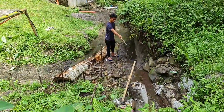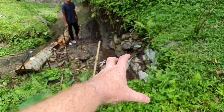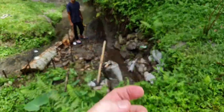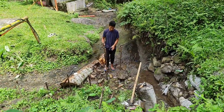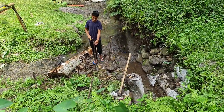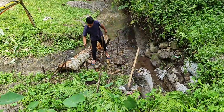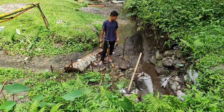Oh, we want to save the water from there. Yeah, I want to keep this water in here that's coming out as much as we can, and we're going to use that to fill up the pond. Because I want the natural water to overflow, like a waterfall. I want the water to fill up, I want it to overflow, and then I want the fish to always have fresh spring water to swim in.